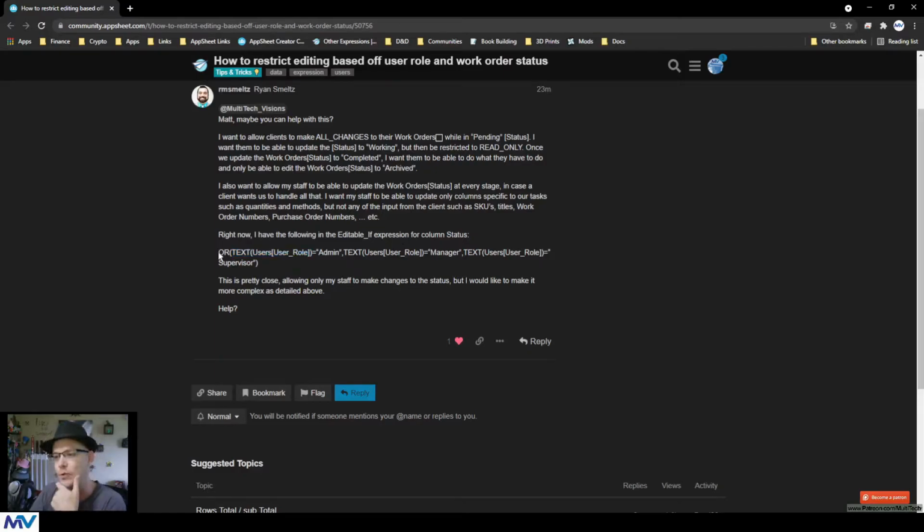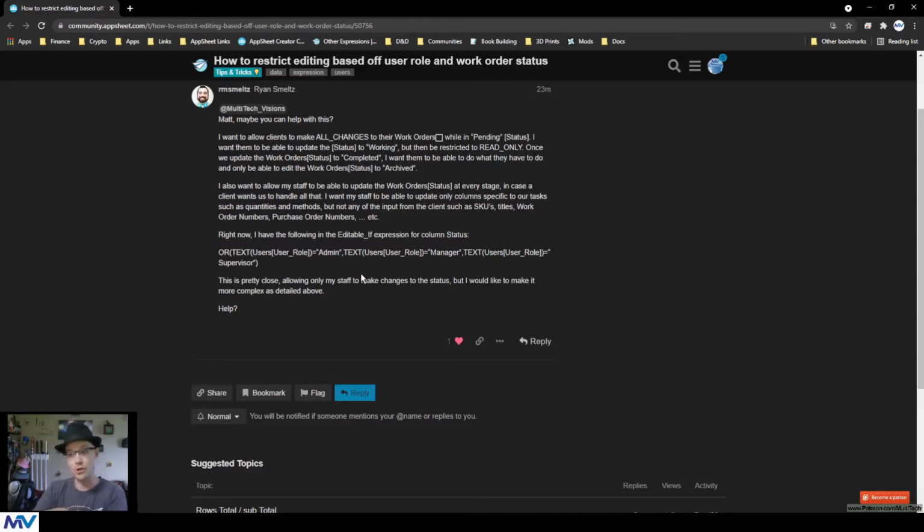And then instead of doing an or statement where you say or current user role equals this, or current user role equals this, every time you do that current user thing, it's recalling that value. The idea with formulas is you want to be as efficient as possible. So if you can call the value once and use it and go from there, instead of calling it three times, the one is the better way to go.